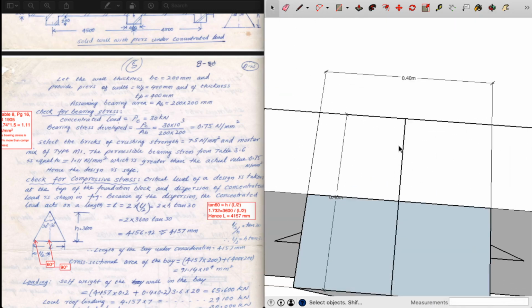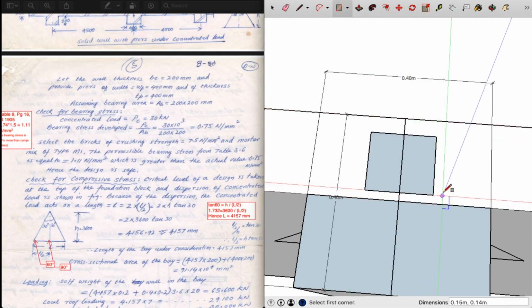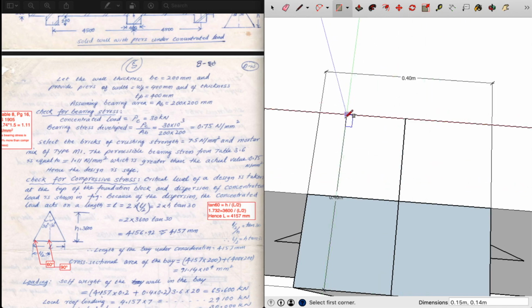So we are considering that 200 by 200 somewhere at this particular point as the bearing area. This is the point where the truss is landing, so that is why we are considering that as the bearing area, which is 200 by 200. You can consider more, you can consider less, but 200 seems to be ideal because it is complying with at least one dimension side.